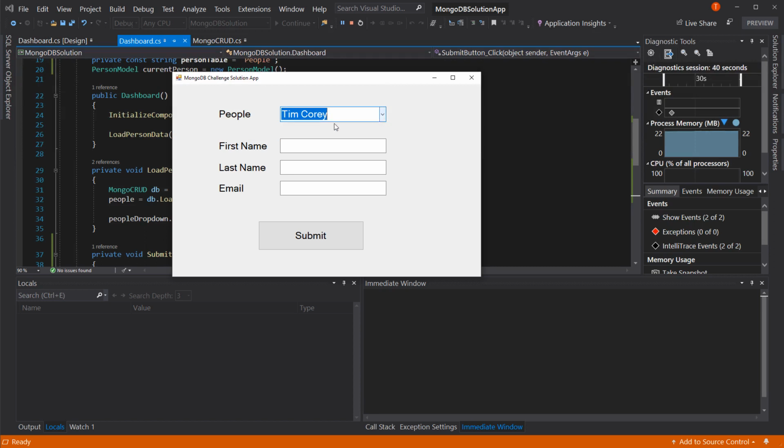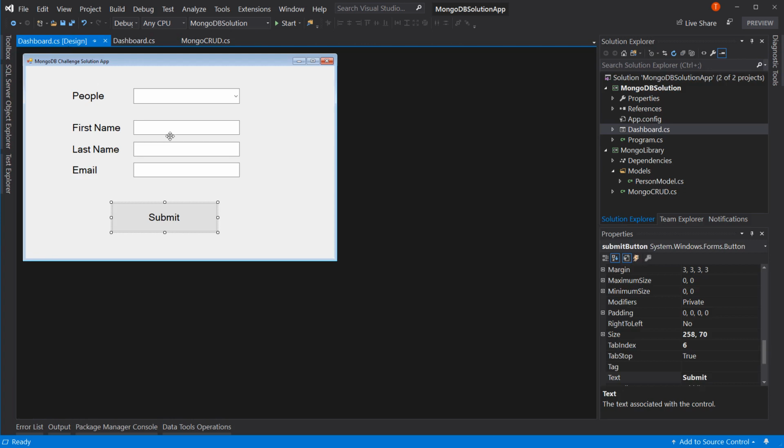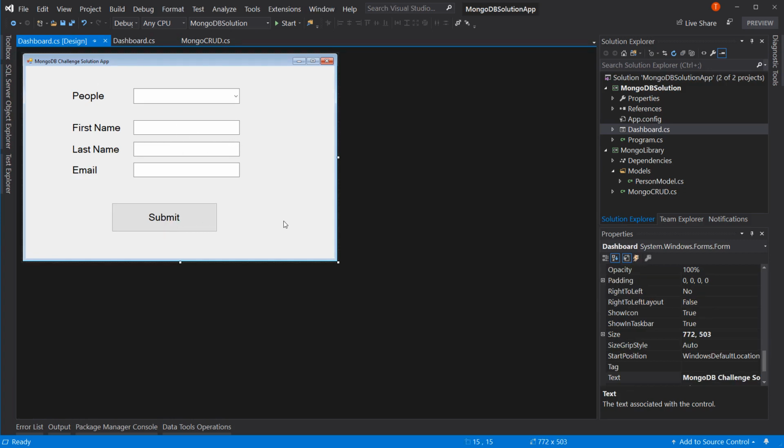So if I select something, then it gets populated down here, and we have the ability to modify or update that record. Now, if you notice, when we loaded the form and we added somebody to the list, the person first on the list in the dropdown gets selected automatically. So we can't just play around with the selection here.